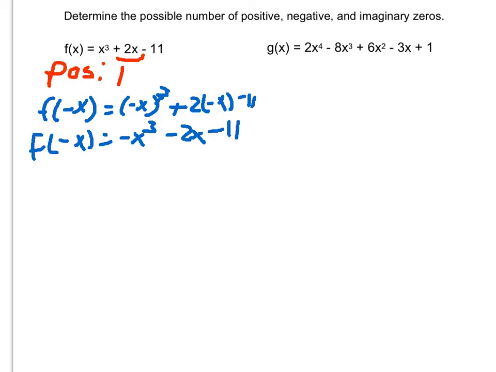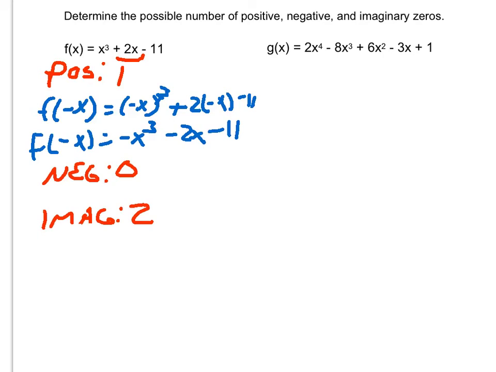Now if we look at our sign changes here, it's negative the whole way through, which means that we will not have a negative solution in this. So there will be no negative solutions. Since we are expecting to have 3 possible answers and only one of them is going to be positive, that means that the other 2 will be imaginary. So we can expect 2 imaginary solutions. And that's really all we're looking for on this.